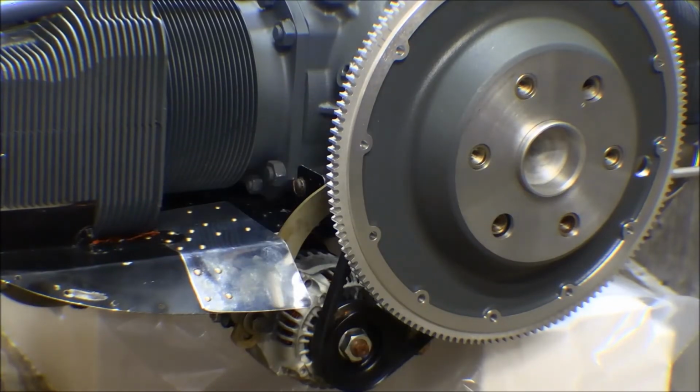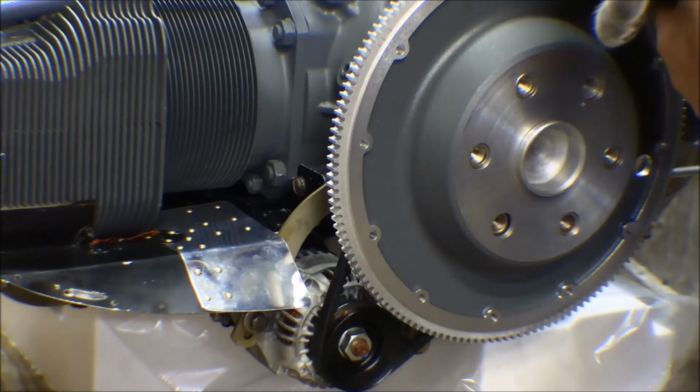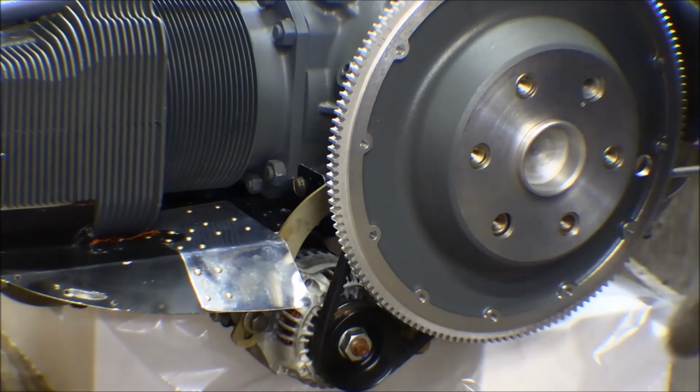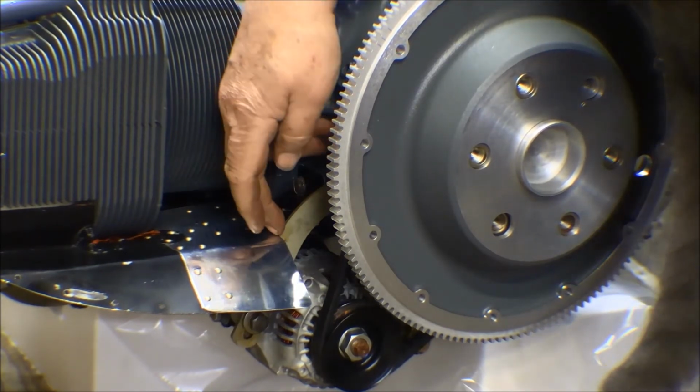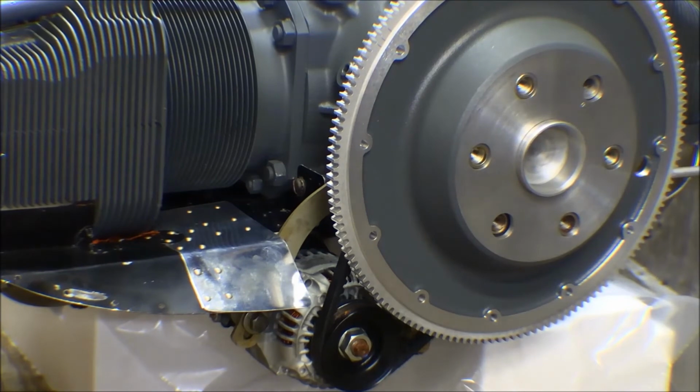Well, that thing looks pretty good if I do say so myself. Blocks off a big portion of that gap in there. I thought I was going to have to notch that out a little bit around this alternator arm, but that thing just barely clears it. I'm pretty happy with that. It closes off a big air gap there.